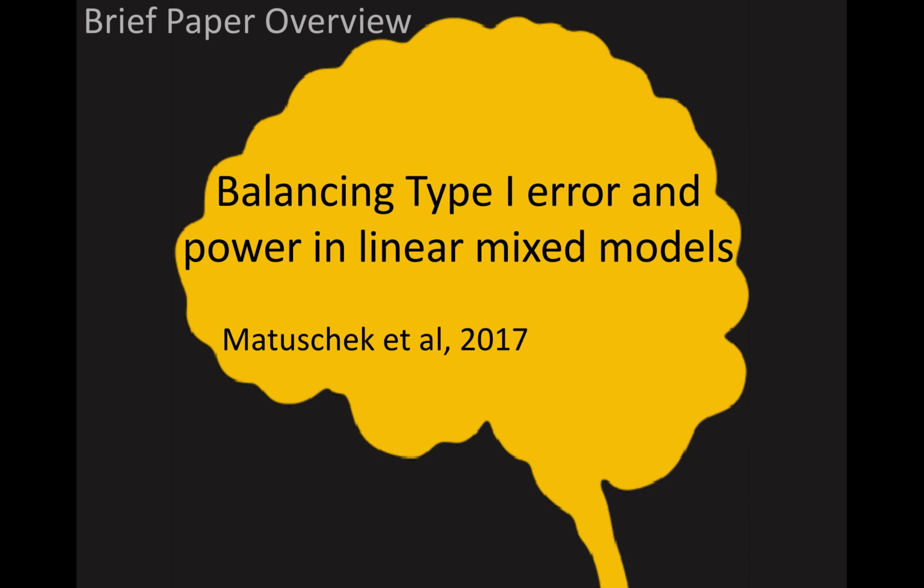Hi, today I'm doing this brief paper overview, Balancing Type 1 Error and Power in Linear Mixed Models. The reason I found this paper really useful is that I always struggle between what I think the random effect structure should be in a mixed model and what actually works in practice. I'll explain that in more detail in a second, but typically I have convergence issues or other weird things come up. And this paper helped answer those questions for me.